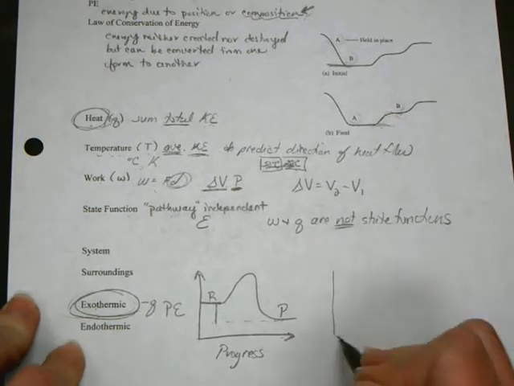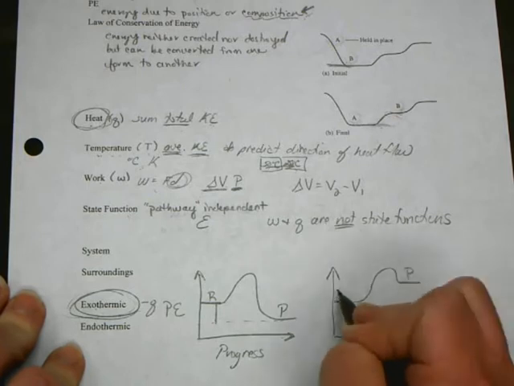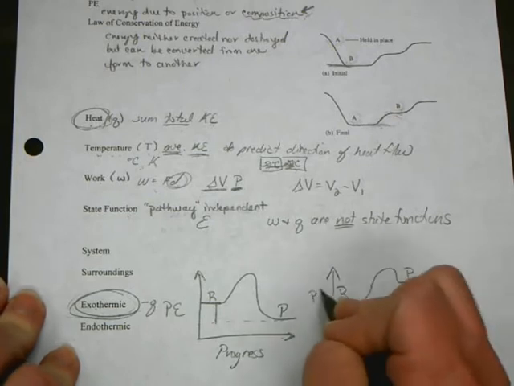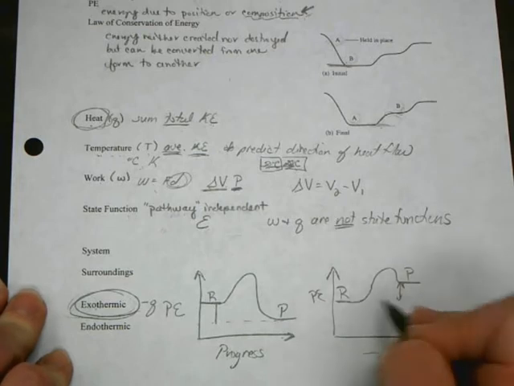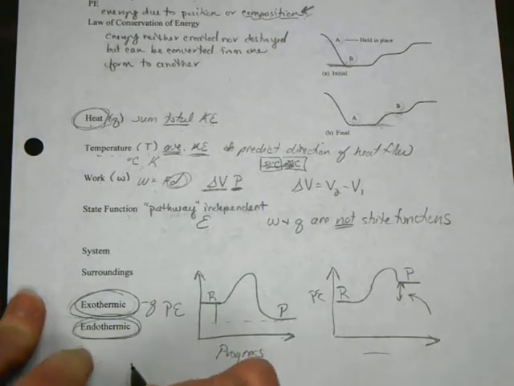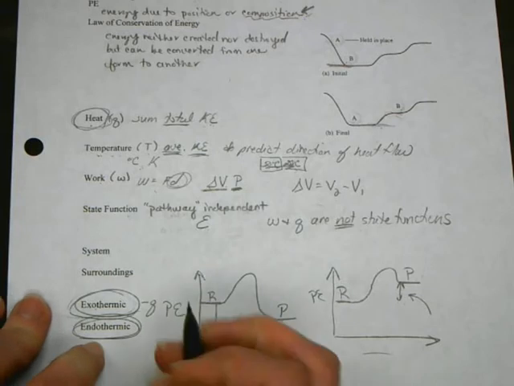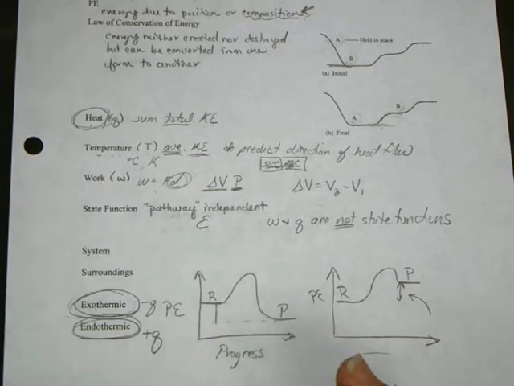If our products end up at a higher energy position, potential energy, progress of reaction, this is my difference in energy. This is endothermic. I needed to invest energy into my system to get the products to be at a higher potential energy. This would be endothermic. And per the perspective of the system, Q is positive. Please watch the brief lesson 2 video to just continue and to get exposure to the first law of thermodynamics.